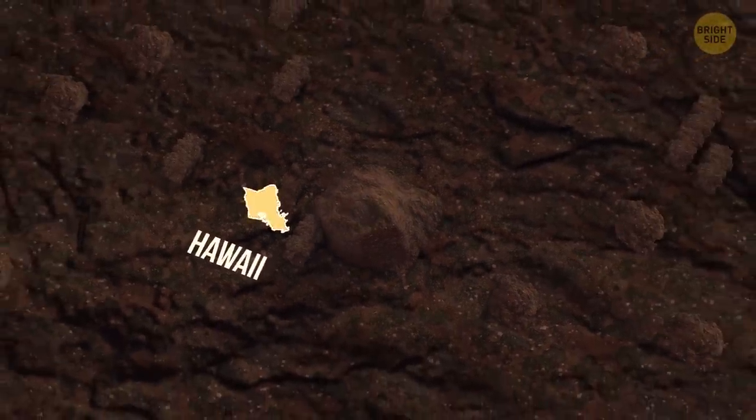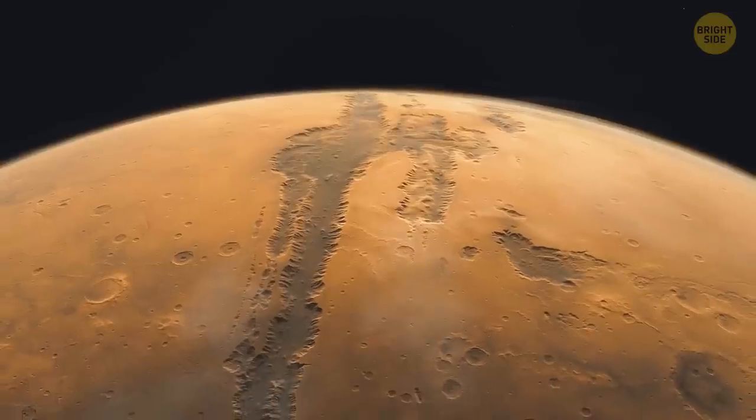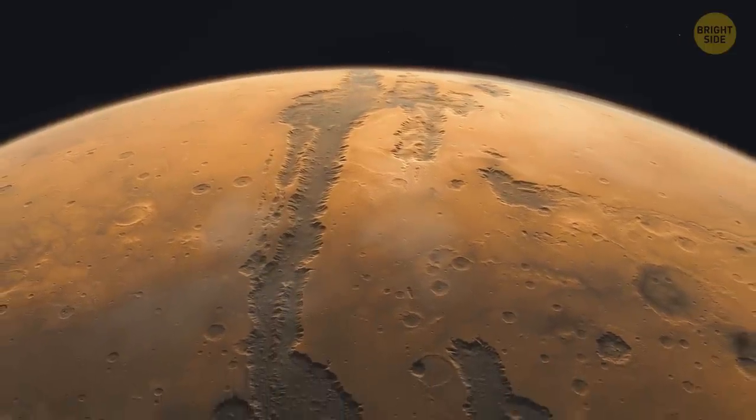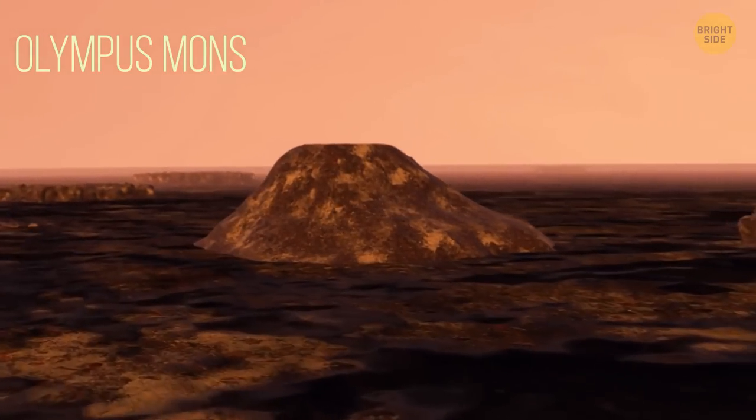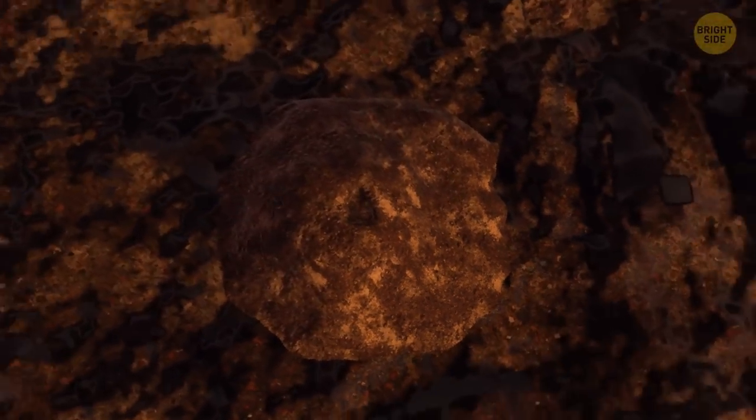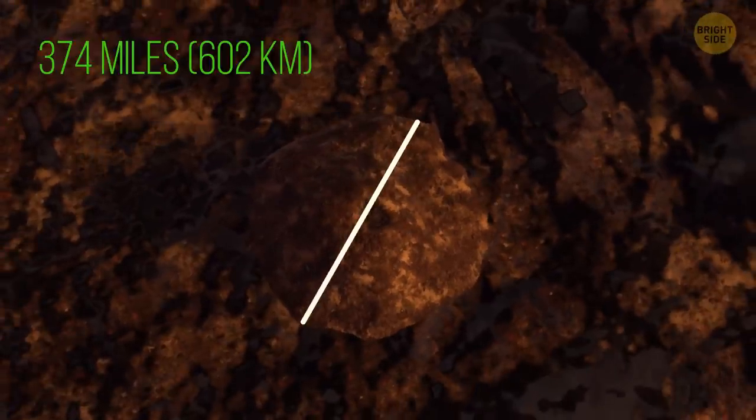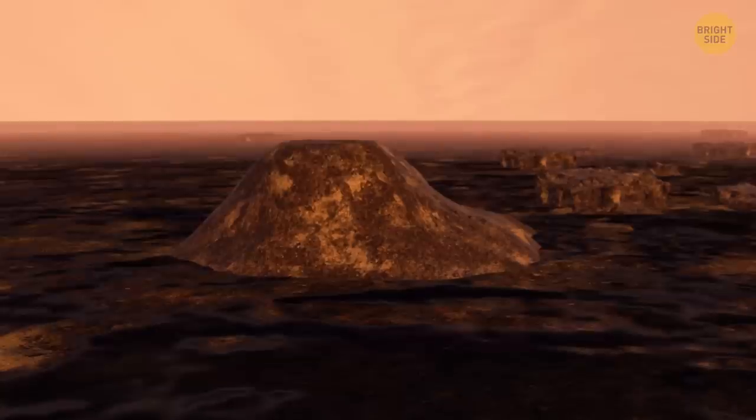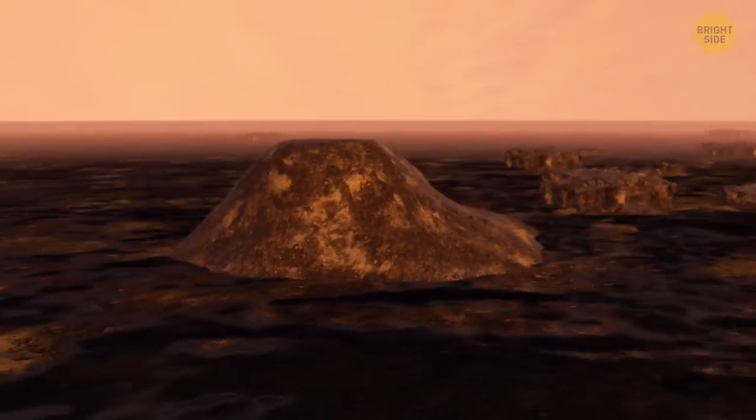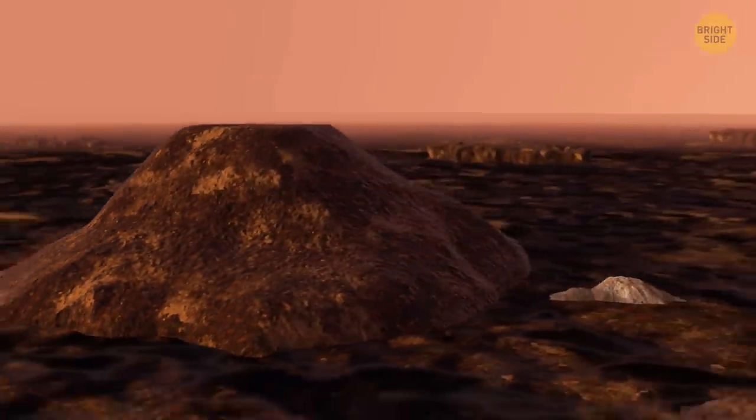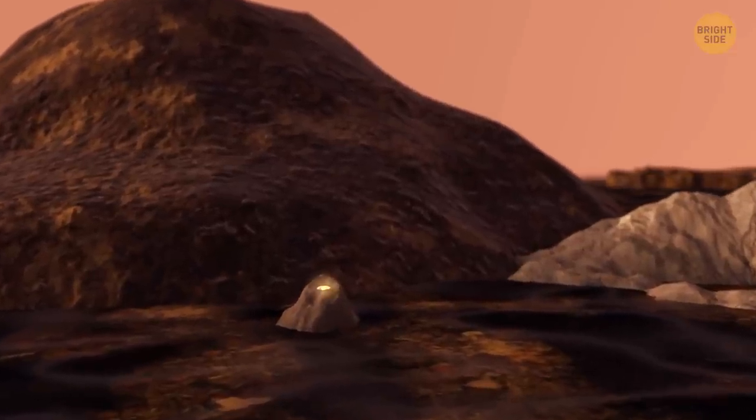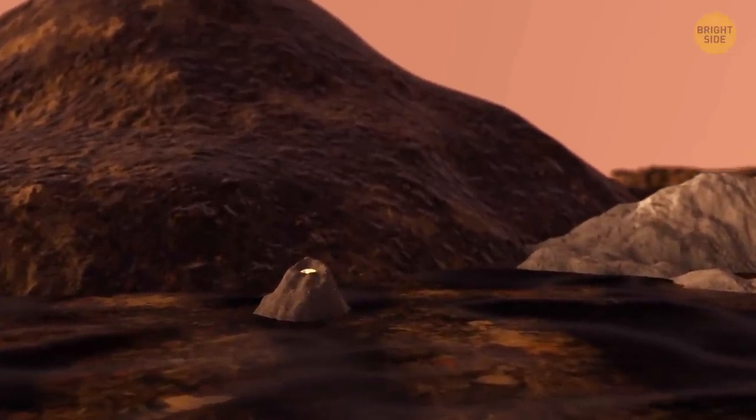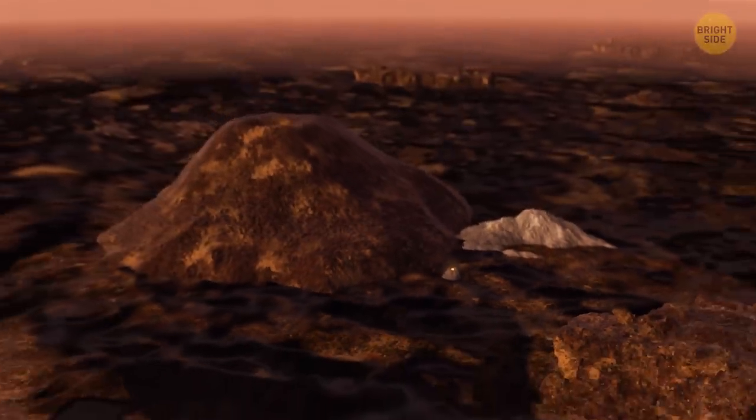Speaking of volcanoes, Mars has one larger than the whole state of Hawaii. At first, you'd probably say it's a quiet and peaceful planet. But once upon a time, enormous volcanoes dominated its surface. Yup, that includes a well-known Olympus Mons. The largest volcano ever found in our entire solar system. 374 miles across, comparable to the size of Arizona. Olympus Mons is 16 miles high. Three times the height of our tallest mountain, Mount Everest. And by its volume, this volcano is 100 times bigger than the largest one on Earth. Mars can have such big volcanoes because its gravity is significantly weaker than the one on our home planet.